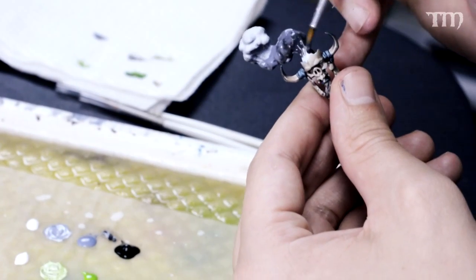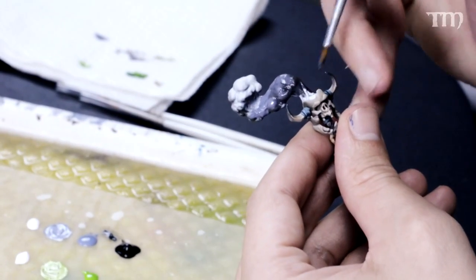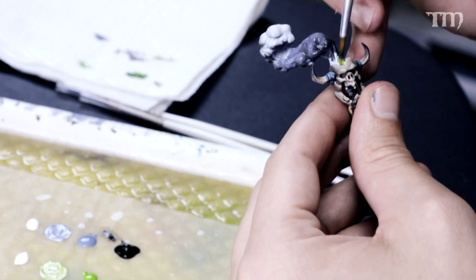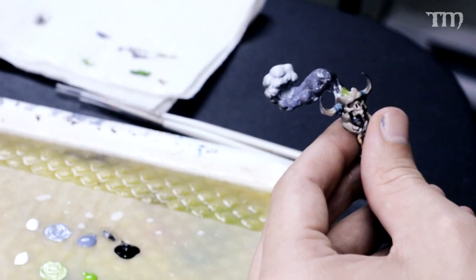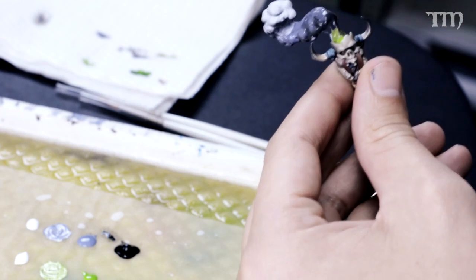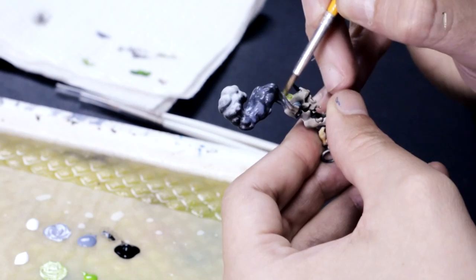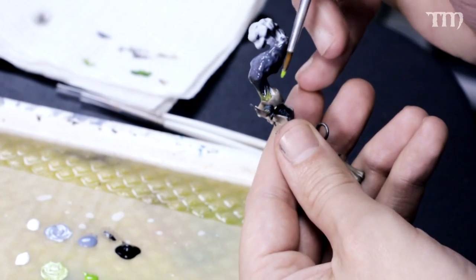So on the bubbly stuff, I am attempting to put the highlights on top of the bubbles, if that makes sense. And then, because we're wet blending, while it's all wet down towards the bottom right here, I'll take some of the base color for my lighting effect, probably with a clean brush. And I'll throw it in there nice and heavy, just laying down a base layer to work on top of. Make sure your blends are smooth enough.